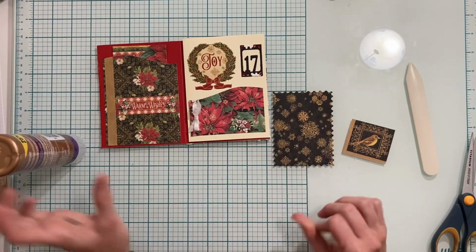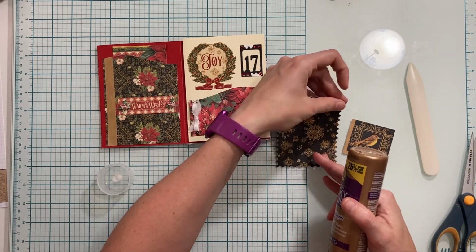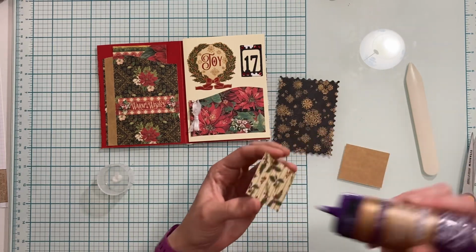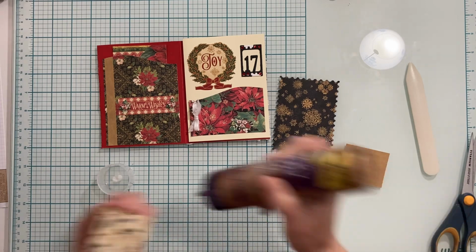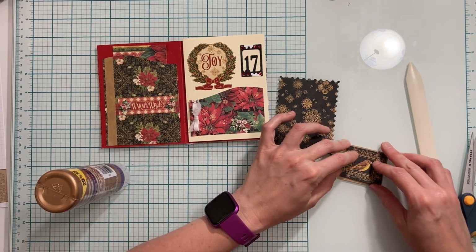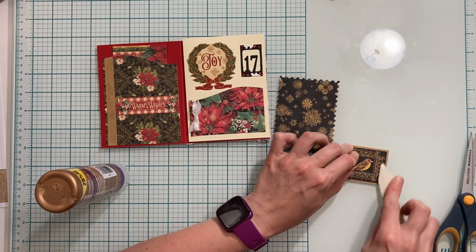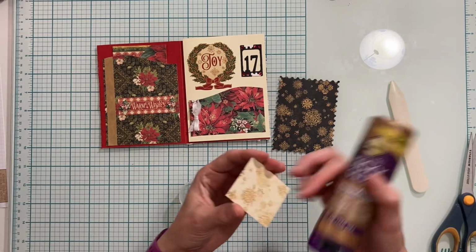And then for the pocket, I have one of the postage stamp die cuts. This is from Annette Green's Everything's Blooming collection from Elizabeth Craft Designs. And then I'm going to mat my little birdie from the paper onto some of the gold patterns and solids, just so that it stands out a little bit more on this black background.